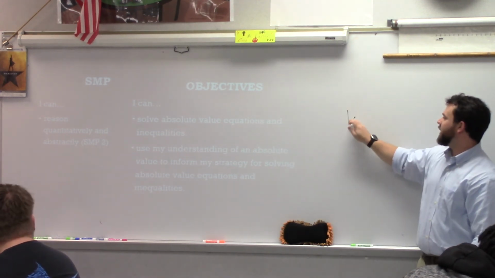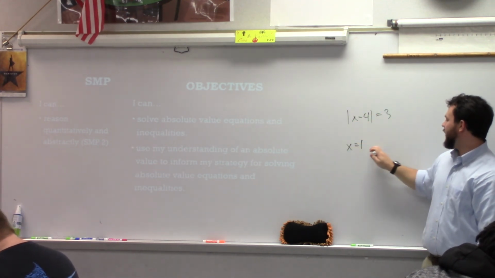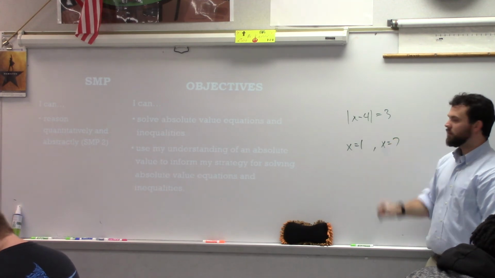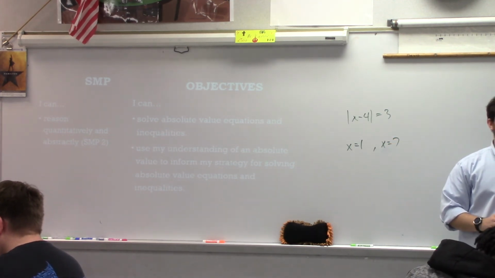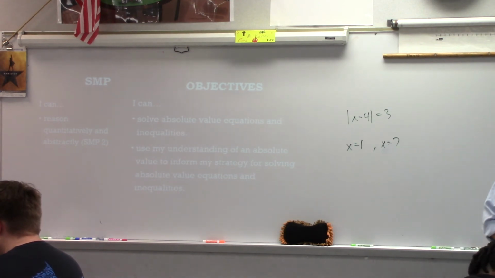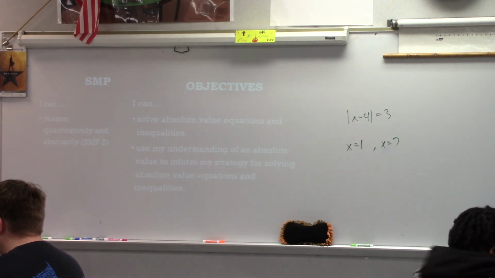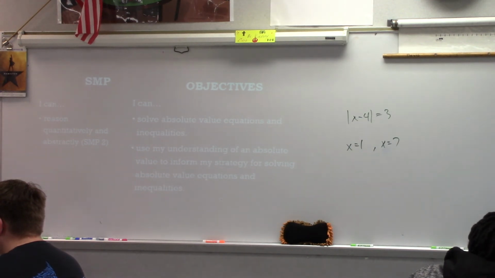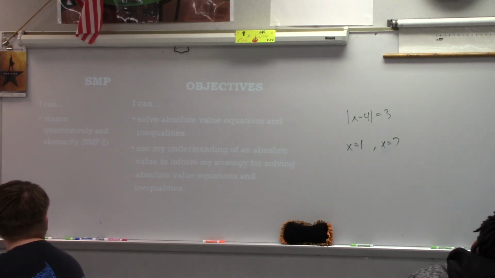Okay, here's what I mean by that. Why did DJ come up with 1 and 7 as solutions? He didn't just make it up. Say again, Lindsay. Did you already know how to do everything with absolute value, or how to solve the equation? Okay. From what? From Friday. What did we talk about on Friday that told you it had to be two solutions?